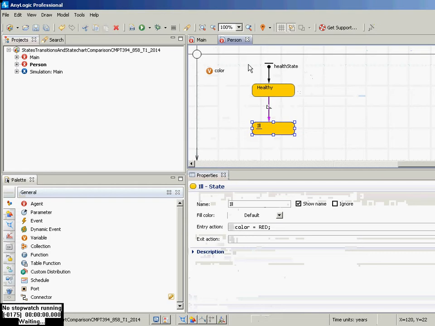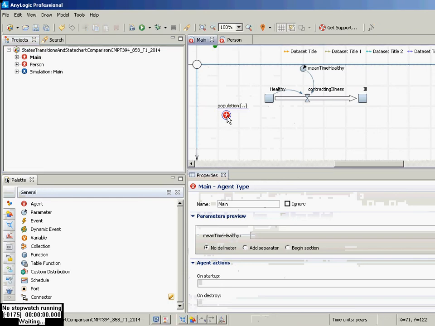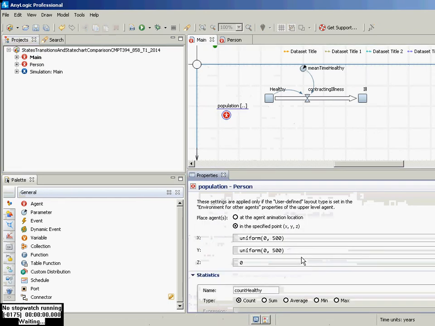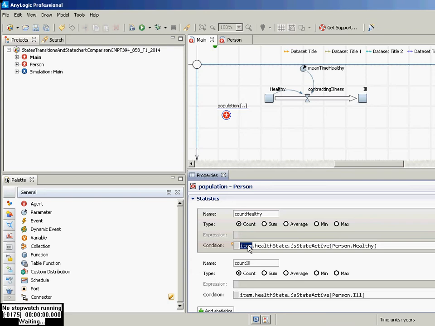Count healthy is a method it creates for me, which goes through each person in the population, called item, in turn, and asks the state chart for that person, is the healthy state active? Similarly, for count ill, it goes through each person in the population called item in turn, asks for their state chart, is the state called person.ill active? If so, in both cases, it counts that person.